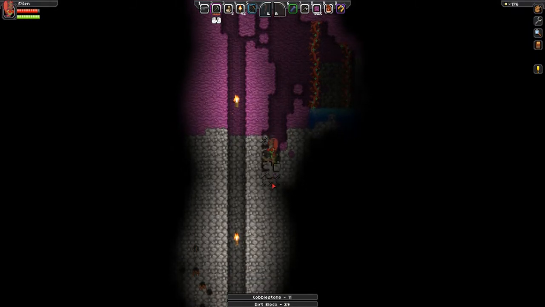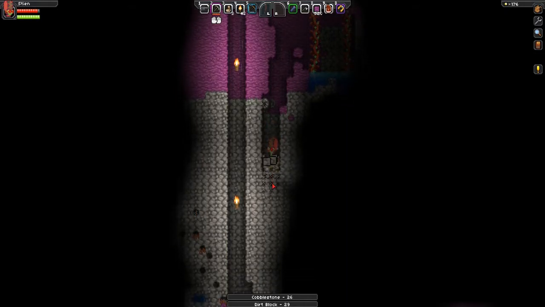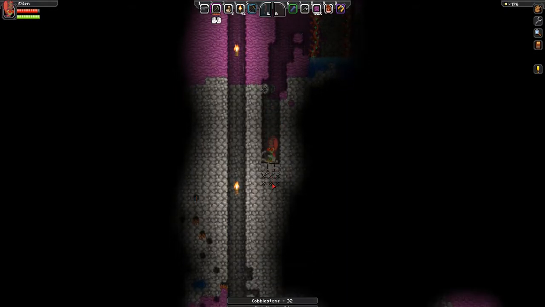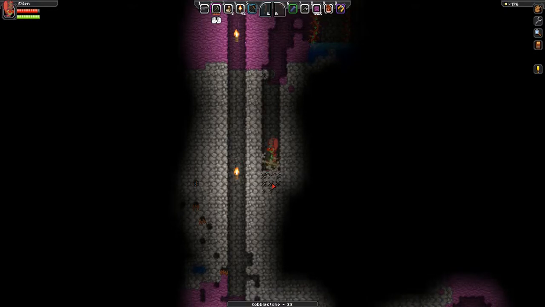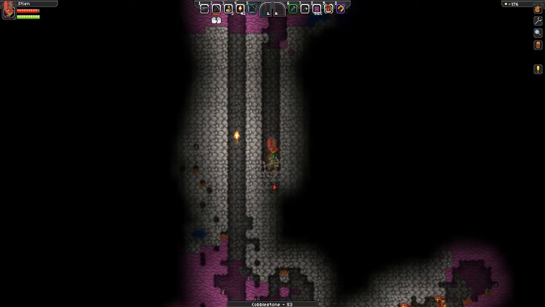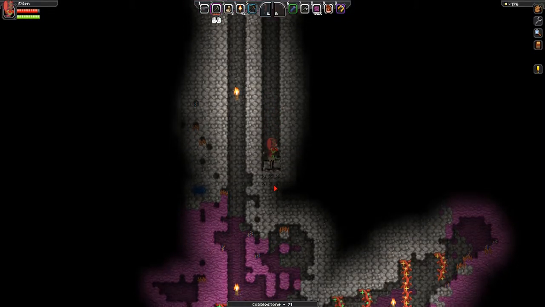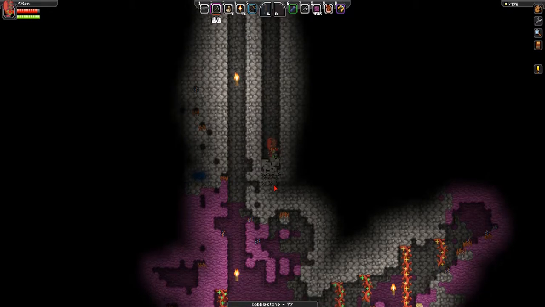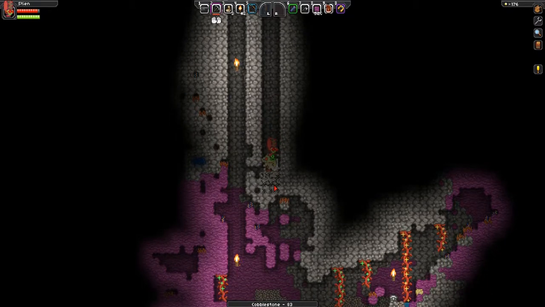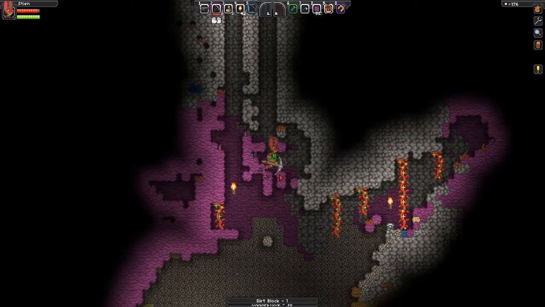Fast, but it's not super fast to get through here. As you can see, I haven't built any platforms. That's what I really need to do, is to build some platforms to get me down in this shaft. It does come into cave systems. We got right down to lava level, which is pretty cool. Yeah, as you can see, all this down here.